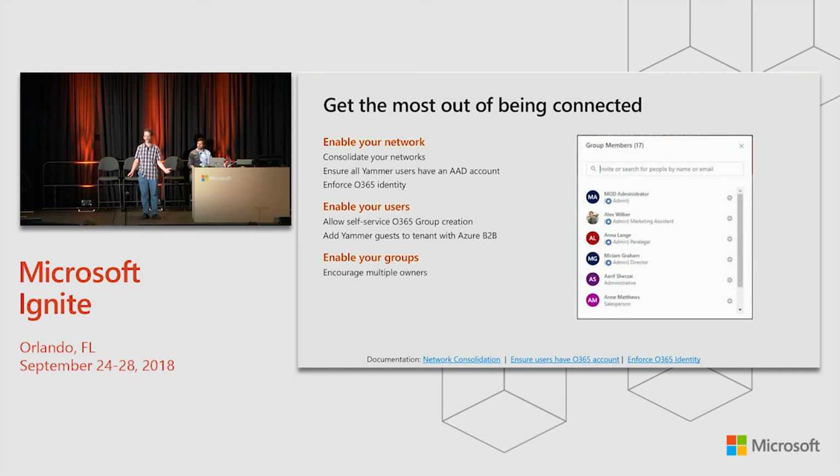Enabling your groups, encourage you to have multiple owners in the groups. That helps when people leave the organization because the only one who can promote someone to an owner is either a global admin or an existing owner. And if there's no existing owner, then you have to go to the global admin, and that's a tax on your support team.